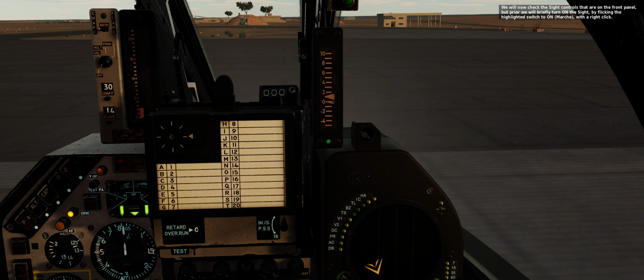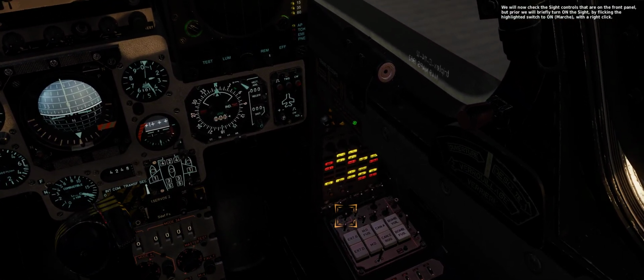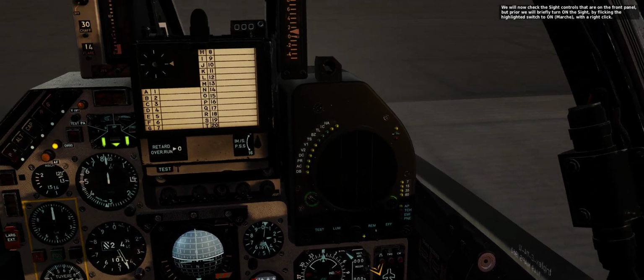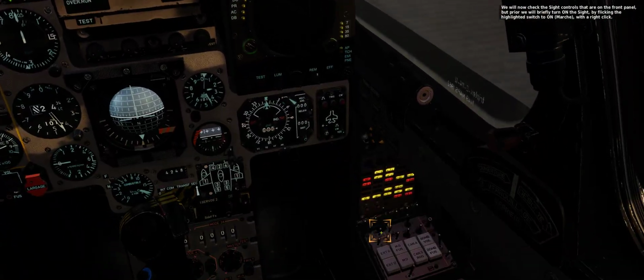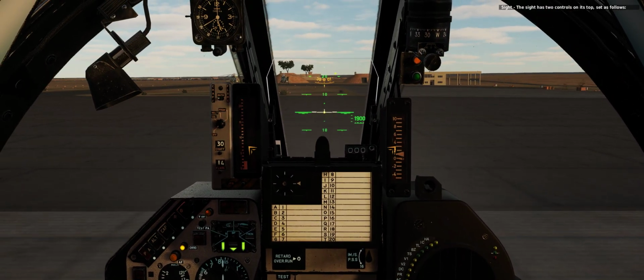We will now check the sight controls that are on the front panel, but prior we will briefly turn on the sight, by flicking the highlighted switch to on, marche, with a right click. Sight. The sight has 2 controls on its top, set as follows.